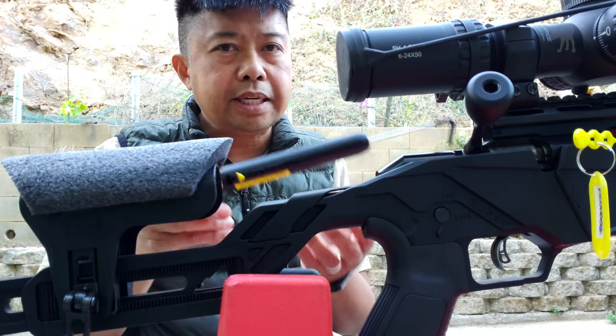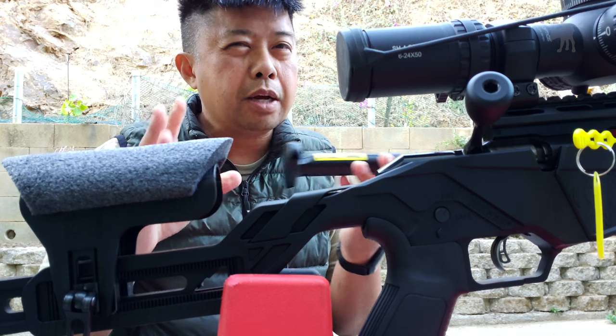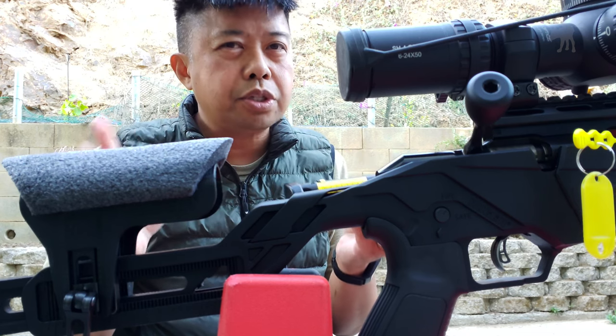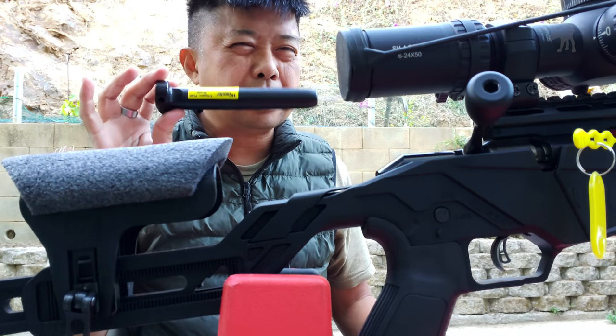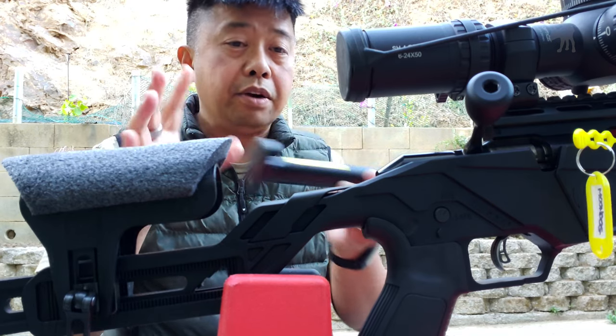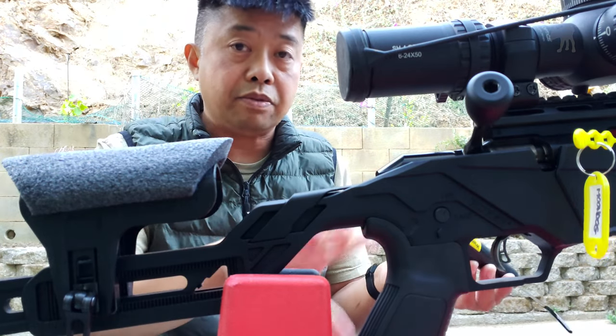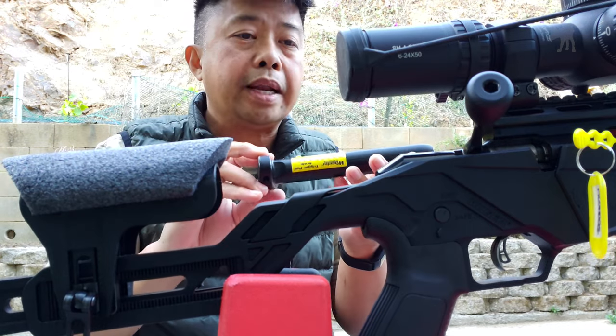When I originally tested this using this Wheeler, I was getting a reading actually closer to three pounds, not two and a half. So this is definitely reading things a little bit heavier — it's saying the poundage is heavier than it is, and that's assuming it was two and a half pounds from the factory. Anyway, let's see what it's registering now.